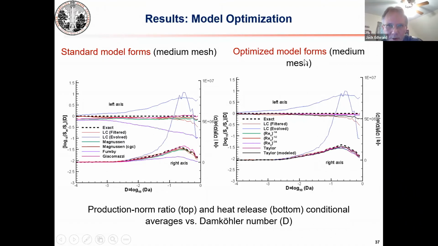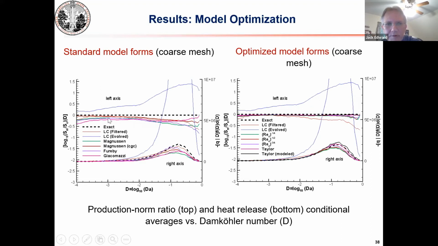Now, this is the optimal one. If you go in and regress out the optimal version of the volume fraction, then suddenly the scatter kind of disappears. You're actually modeling it pretty well here. Same thing is true on the coarser grid. The results are worse for most models, with the exception of Furby's, which actually improves. And then when you push in the optimal volume fraction distribution, suddenly the results collapse pretty well around the data. So, in a nutshell, this shows you the potential of something like MRA to help decide between models and also potentially to improve a model.